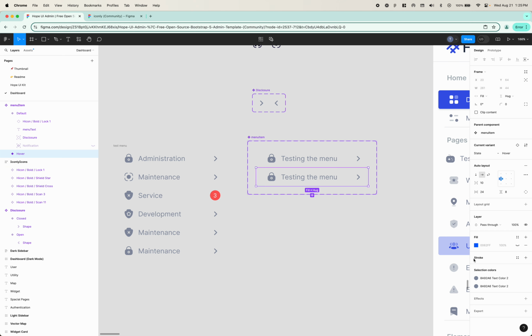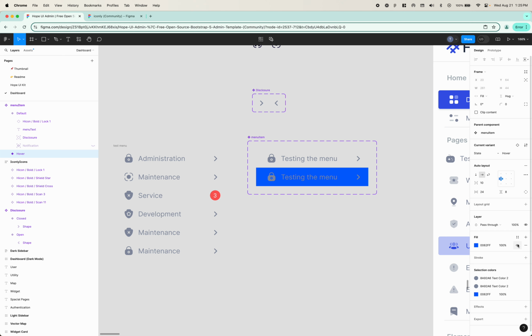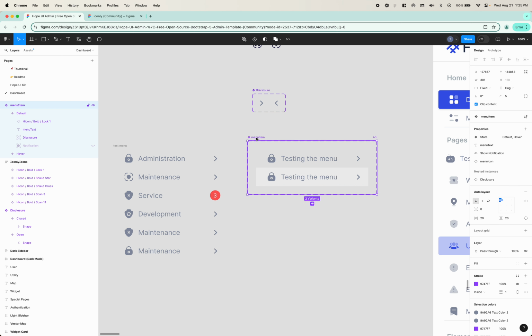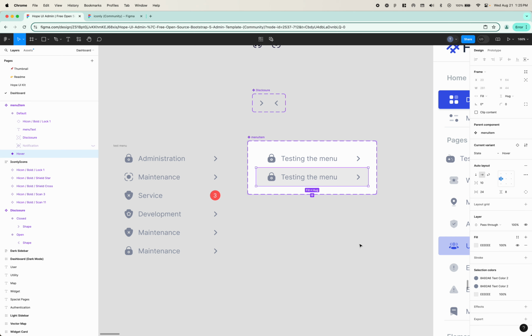And let's see, oh, look at that. This fill already has something in there, but that's kind of bold. It's really bold for a hover, I think. So what I'm just going to do is, there we go. Just going to use a little bit of an off gray. In order for me to better test this, let's set the background color of this thing to white because I'm going to use that on my menu. There we go. Okay, so now I can see that's the hover.